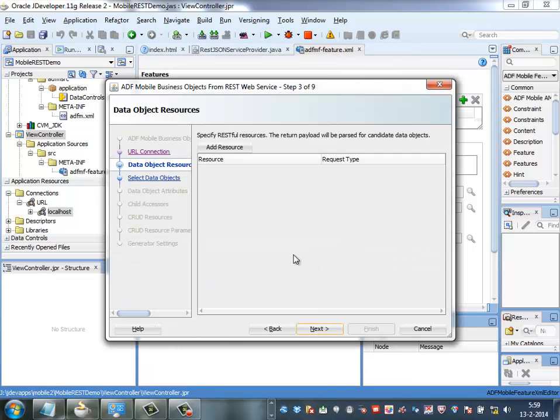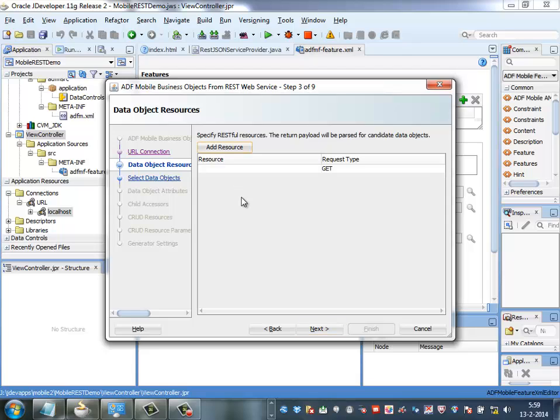And now we have to actually enter this read REST service call. So the wizard can actually discover the data objects, the Java classes that we want to generate based on this web service, and also the underlying database tables to store the same data so we can work in offline mode.